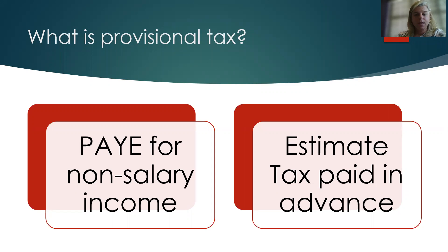So what is provisional tax? The easiest way to relate to this is: if you work for someone, you get a payslip every month with your gross salary and your employer deducts PAYE from it. The employer is acting as an agent for SARS to collect the tax and pay it across to SARS every month. Provisional tax is just like PAYE for non-salary income earners — anything not going through the employer PAYE system falls into provisional tax. Just like PAYE, it's a tax paid in advance. You estimate how much income you're earning for the year and pay the tax on that over to SARS.